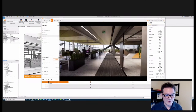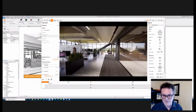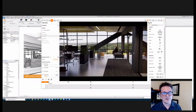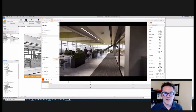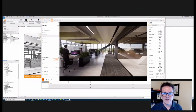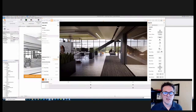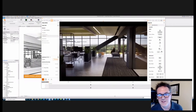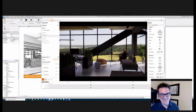And now, so 84, 84, 84, and then it jumps down to 41. And then you'll see the field of view change right here. It's a little hard to tell because it looks like it's just, it could be moving forward or it could be zooming. No, that's great.